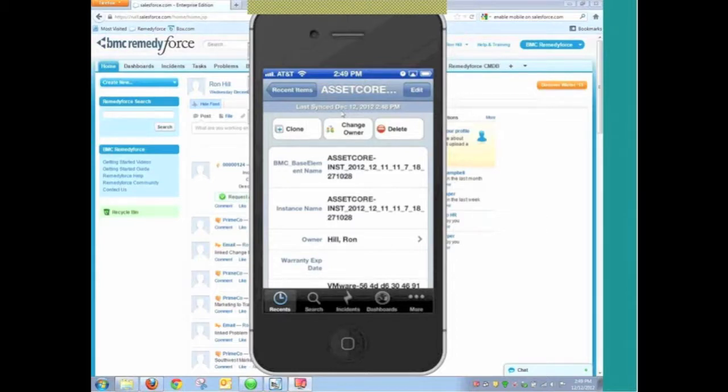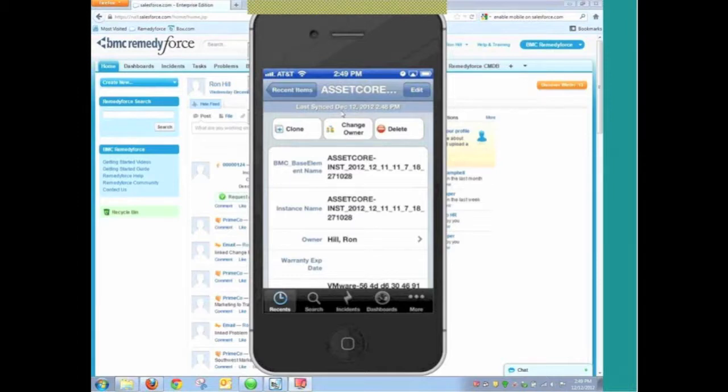So that is true. AssetCore, being an on-premise solution, would need to be installed in your environment, and we're using the native APIs to be able to communicate with Remedyforce and update the CMDB and pass the calls back and forth between the on-premise AssetCore and Remedyforce, obviously being in the cloud. So in terms of an implementation, that's really going to vary depending upon what functionality of AssetCore you choose to implement.